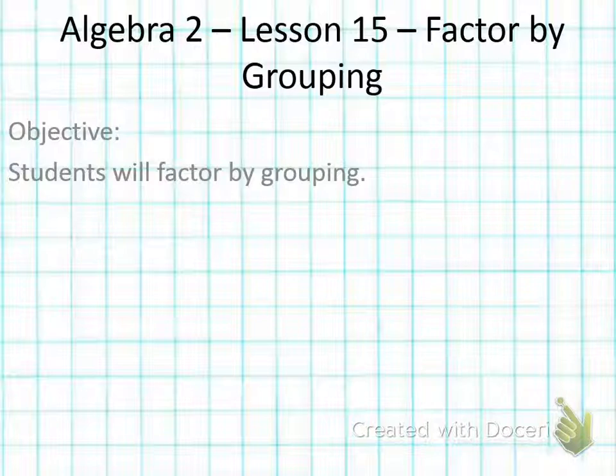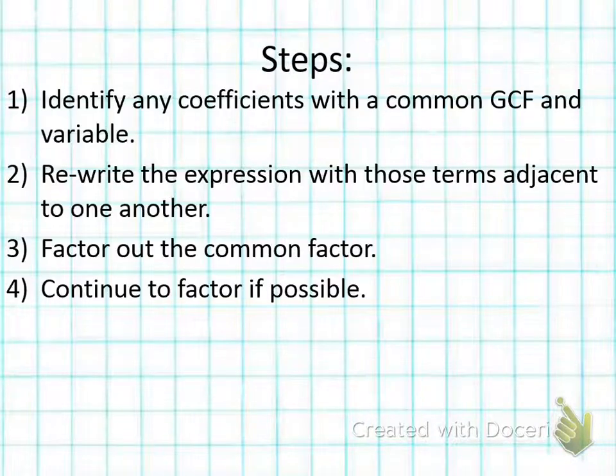So that's what we're looking for, common factors, and we use that in real life because sometimes you have to group things to have common factors because you might need to organize things. So this is a good organizing skill. All right? Here are the steps. If you are on the lesson or online, pause it here.